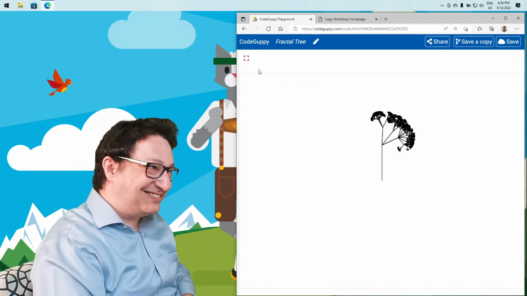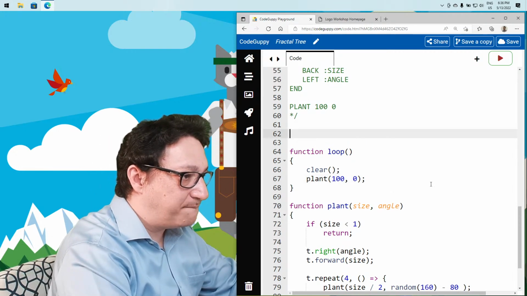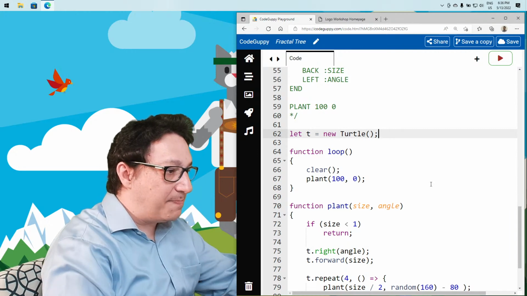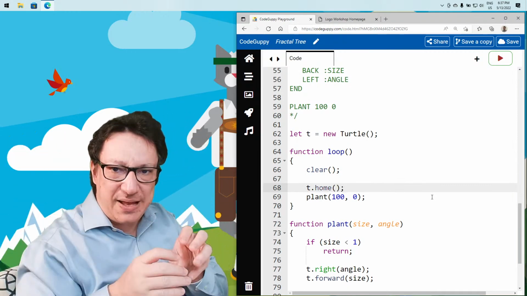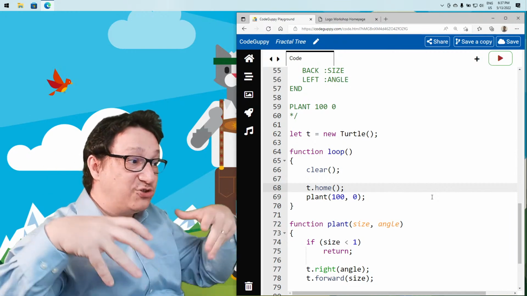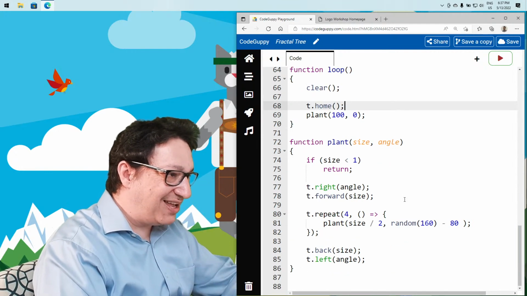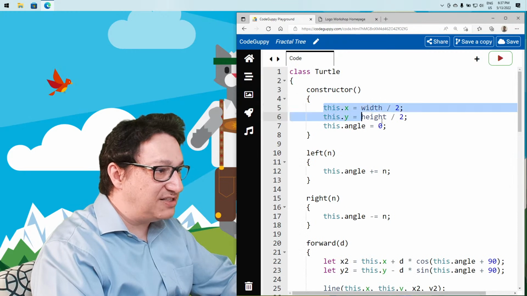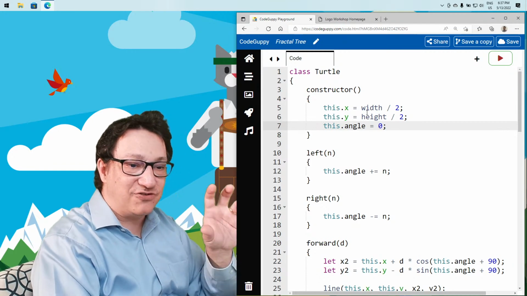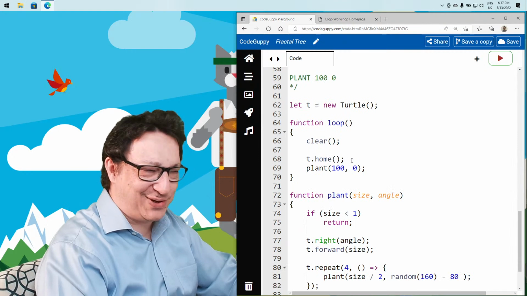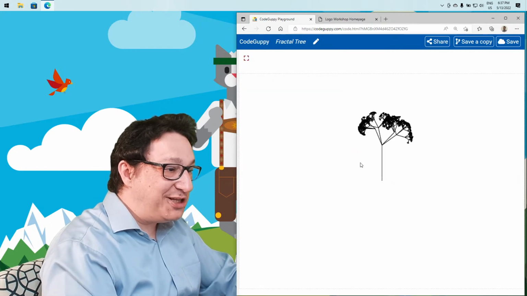All right. It's still a good practice to reinitialize it again. So anyway, for now, let me just place this one. Actually, I'll not place it in the loop, but each time I want to draw a new plant, perhaps I should just create a home function for the turtle to come back in the middle of the screen because the tree should start from that position. But we don't have a home, right? But we can create a home and make these variables just go back again to the initial position. Because when we do it, the tree should start, but I'm not sure why it's working. It's working. Anyway, that's a pretty impressive tree, and we didn't have to analyze what it's doing.